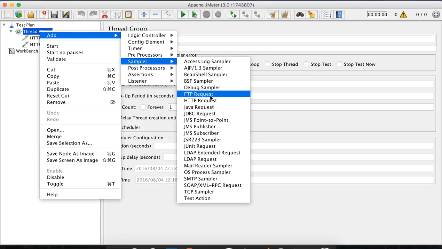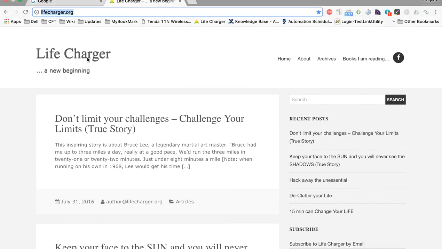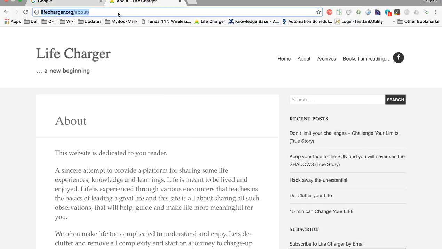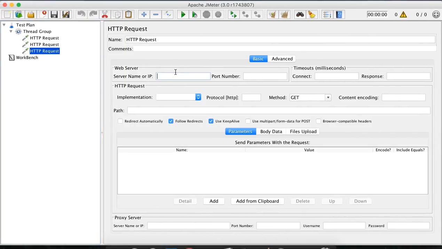Let me add one more HTTP request and let me add about section. I will name it as about page.